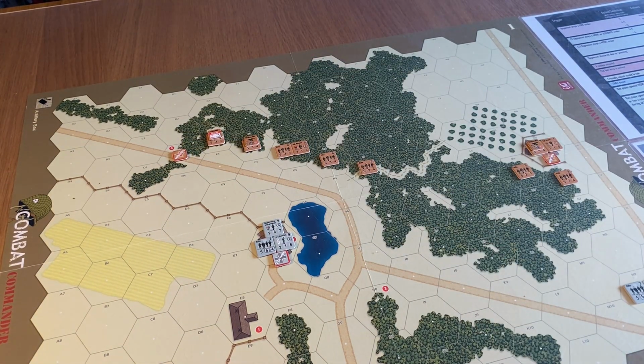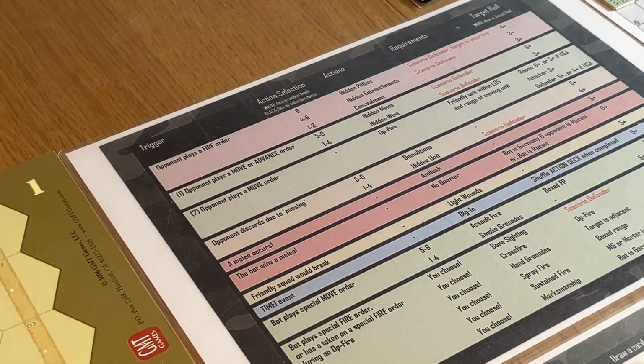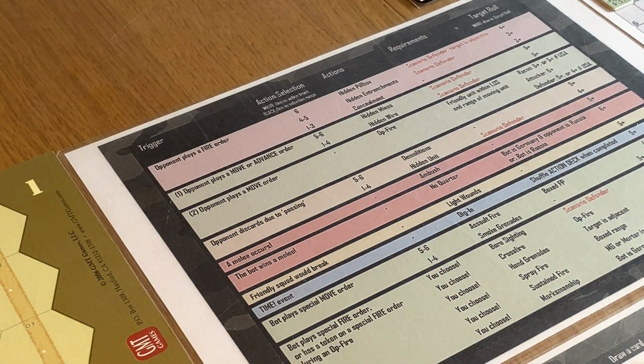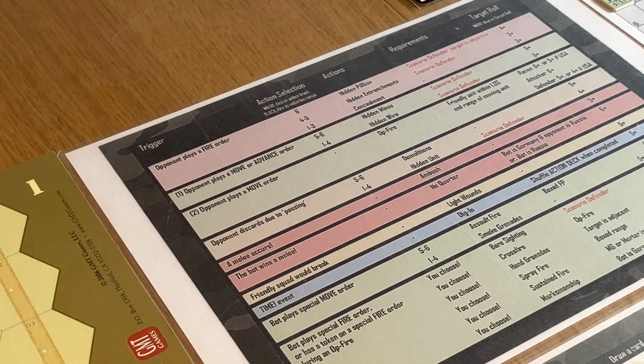So I realised that, and then I came up to the action chart, and we looked at what the possibilities were here. It says opponent plays a move order, so there's only one selection here. Op fire. The requirements are a friendly unit within line of sight and range of the moving unit. So we checked for this, and it failed the check, right? But I did start wondering about other things happening. Do I need to do this check again?